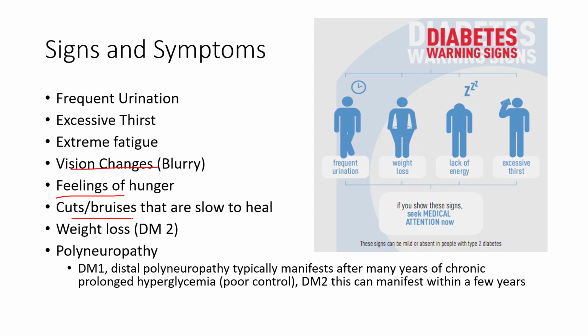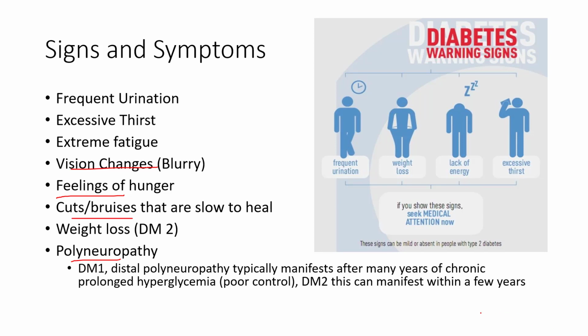And then there are issues with wound healing, because of the glycation of tissues, reactive oxygen species, or oxidative stress. That's really going to impact healing, as well as blood flow. We see blood flow changes in these patients too because of the reactive oxygen species and oxidative stress. Weight loss, the jury's still out on that in some respects. It's more of an unexpected weight loss, and that has to do with not being able to nourish ourselves as well as we would like. And then polyneuropathy, and we'll get into that in a second.